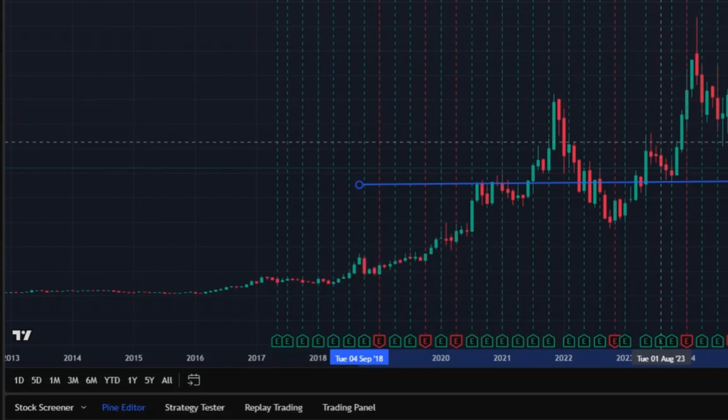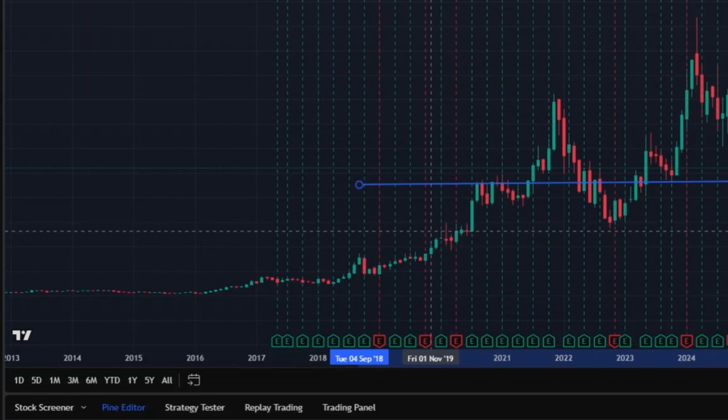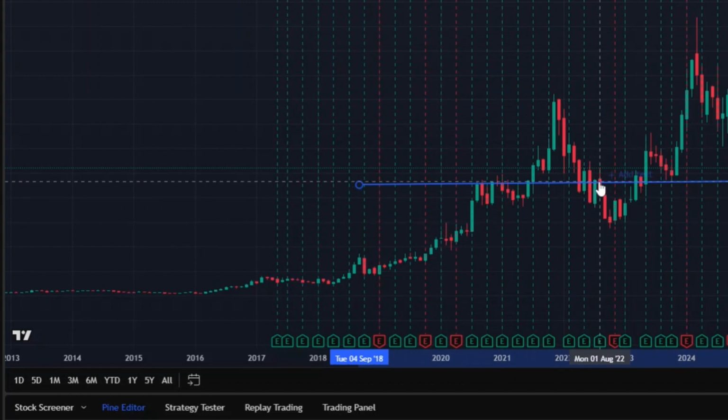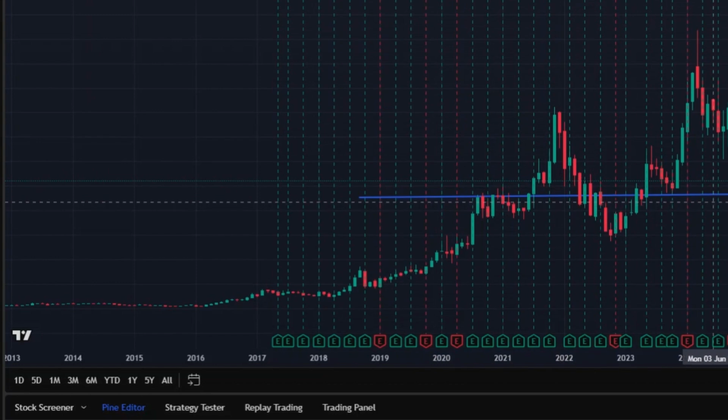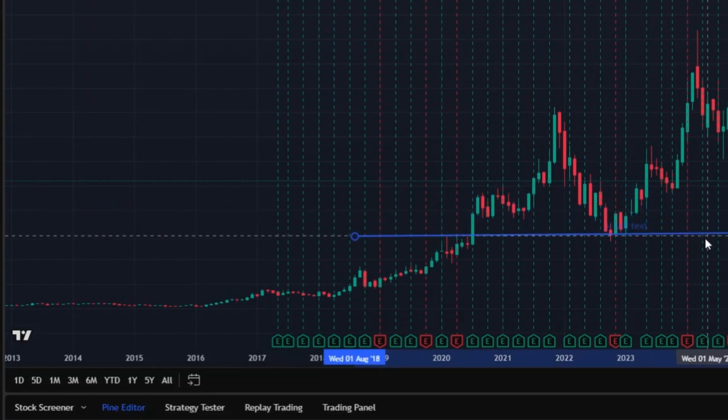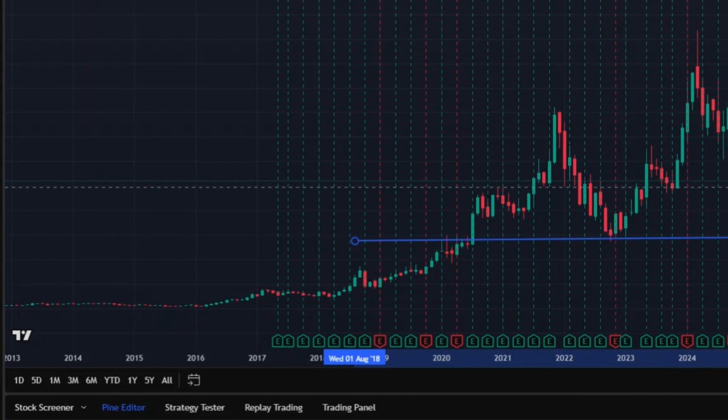Now, can it go below? Well, if it goes below this area right here, you've got to sell because it's probably going to go back down to $60. Why? Because that would be my next line of support. If I take this line that I previously drew and move it down to here, this would be the next point you would probably see this stock drop down to, and then probably bounce back up.